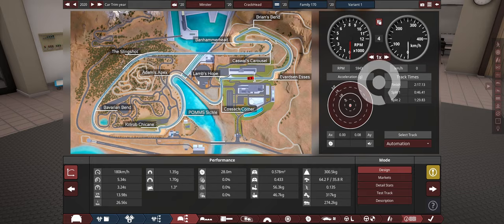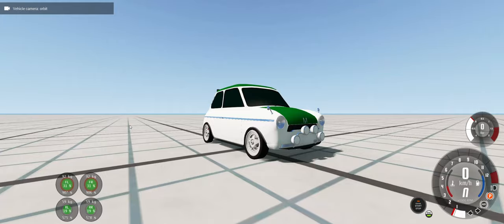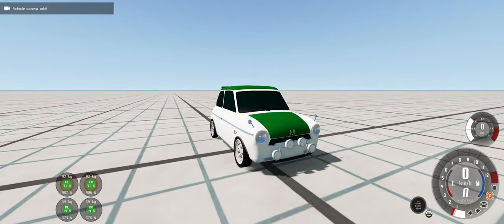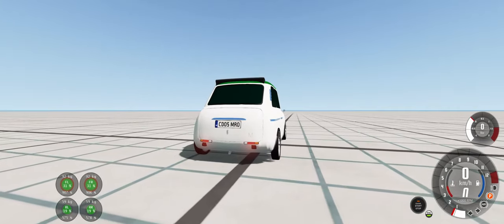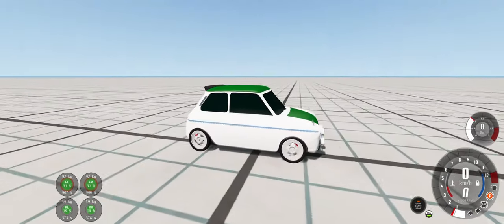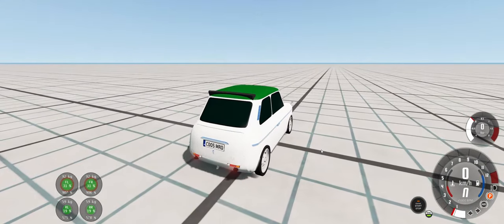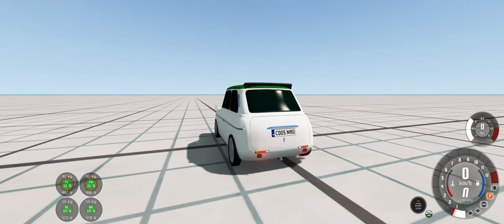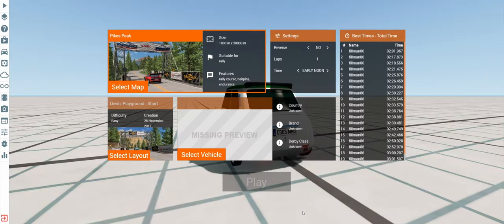What does Automation reckon this time? 2:17, 2:16. This engine is loud. I do like how funky this thing is — it's really fun. One of the first things that was an issue is the rear tires were popping. Then I realized I forgot to put in taillights, so we popped in some taillights. But now the tires aren't popping. The rear taillights are on. The downforce seems fairly even — no oversteer or understeer too much. Let's go take this over to the map. We're doing the Devil's Playground short version on Benjamin.